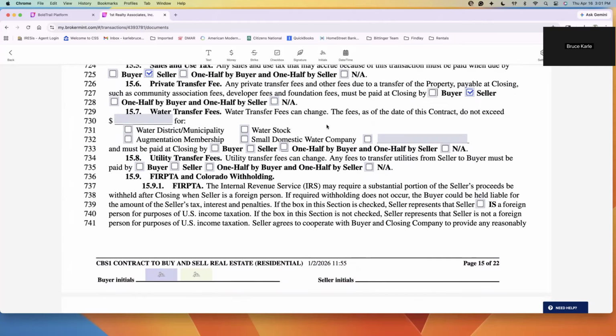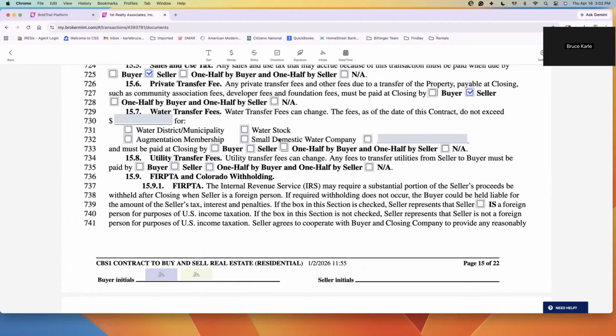Water transfer fees, you really shouldn't have any water transfer fees on most properties. If there are water transfer fees, I assume the seller should be telling us, as the buying side, that. So as far as the buying side goes, I always elect to just leave these blank unless I know. The same goes for utility transfer fees. Many properties will not have any fees for these types of things, but every now and then you'll see if there are fees for these. I like to leave them blank and make it a point of contention later on.